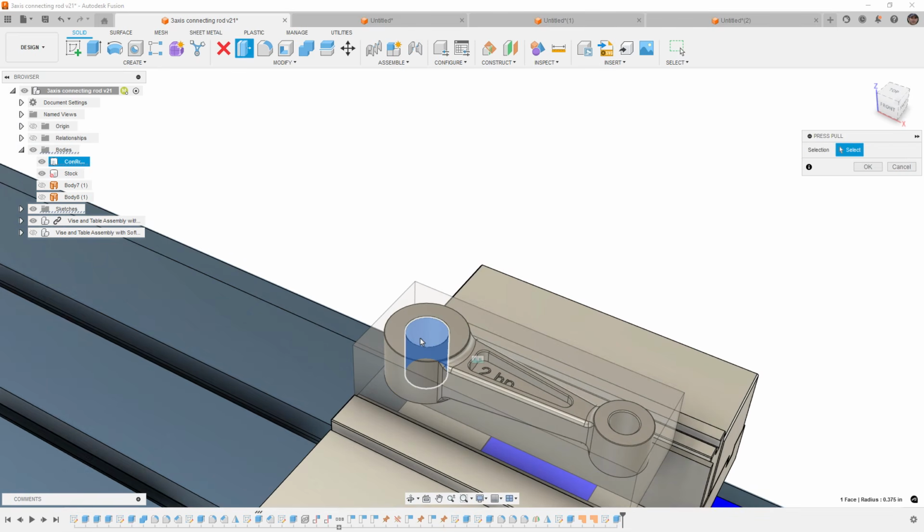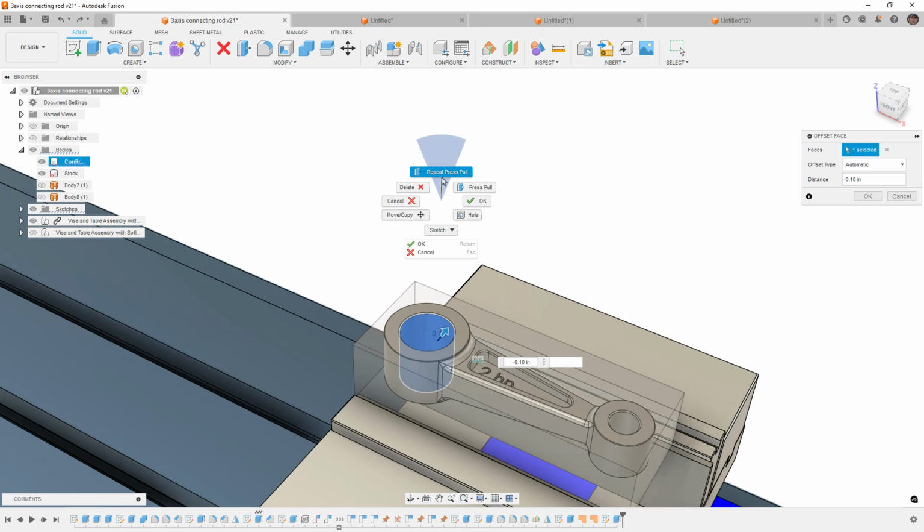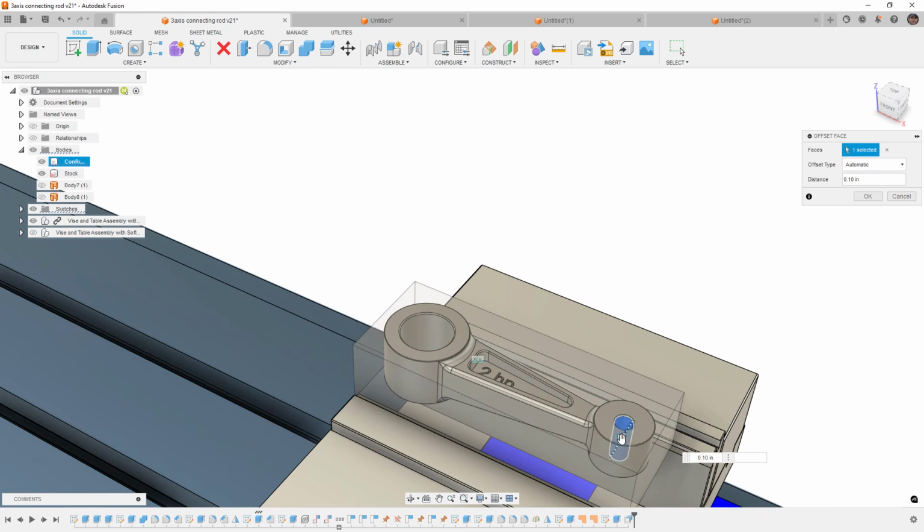So let's say that I wanted to use Press Pull to resize this. Typically what I would do if I were going to use Press Pull again, let's say on this hole for a different value, is I would use my right-click marking menu. Generally what I do is just drag up and I would select the other hole and then I would resize it. Now in order to show that a little bit slower, I'm going to go ahead and do Press Pull. Let's make this one bigger, right-click, and then if you use the Repeat Last Command, which is at the 12 o'clock position, this automatically OKs the dialog, which is the 3 o'clock position, and then it restarts it for you. So this is the quickest way that I know to do this.